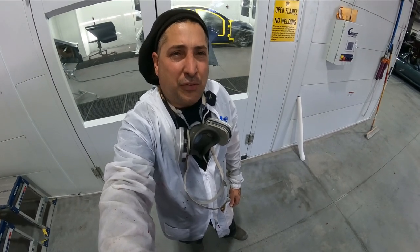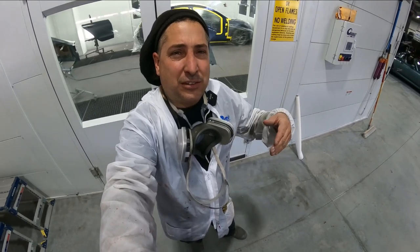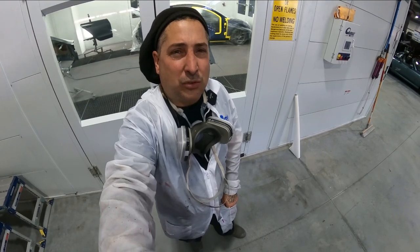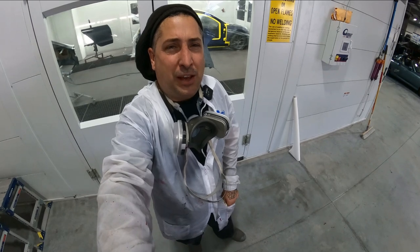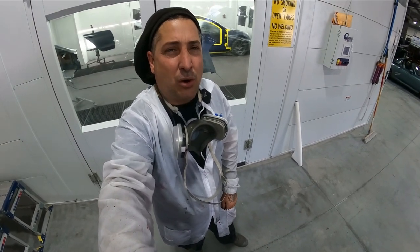So definitely did a nice job on this one. All the welds are clean. The back sides, they grind them, that way I can cut in the inside, and they just do really nice quality work. So I'm privileged to work with these guys. So we're gonna go ahead and base this one out, and we'll be moving into the clear coat after that. So let's go ahead and finish it up.